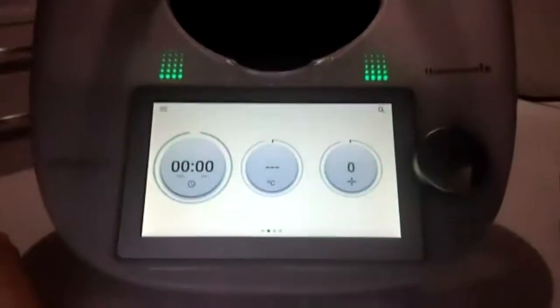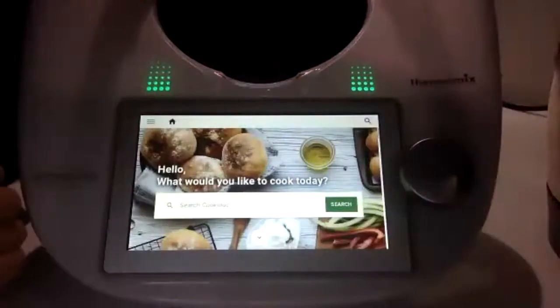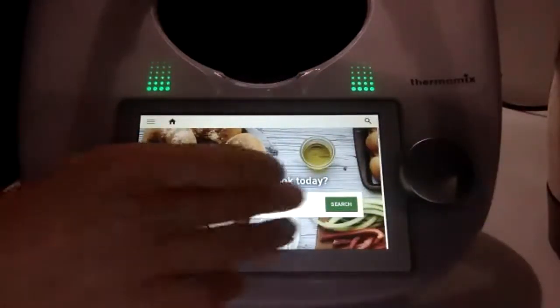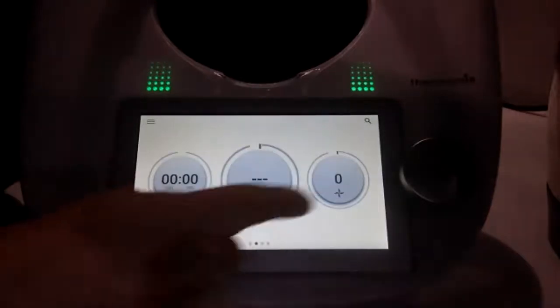Okay, I will just show you, for those who are unfamiliar with the TM6, I'm just going to bring you closer to the screen now. You saw us doing a lot of guided cooking tonight, so I just want to show you the manual mode. To do guided cooking, you swipe that way and cookie dough is up on the screen. So that's what we kind of looked at a lot tonight. This is the home screen. You've got your time here, your temperature, and your speed.